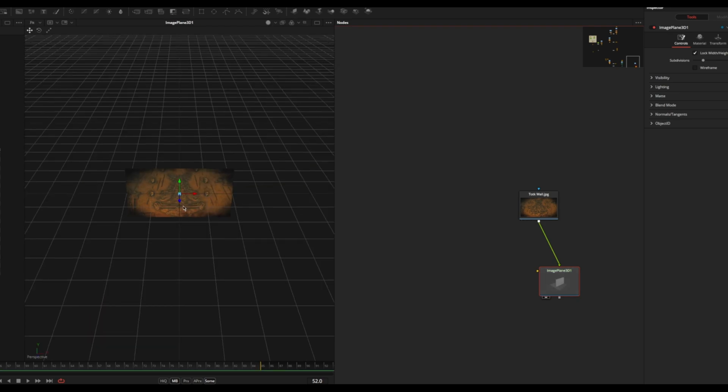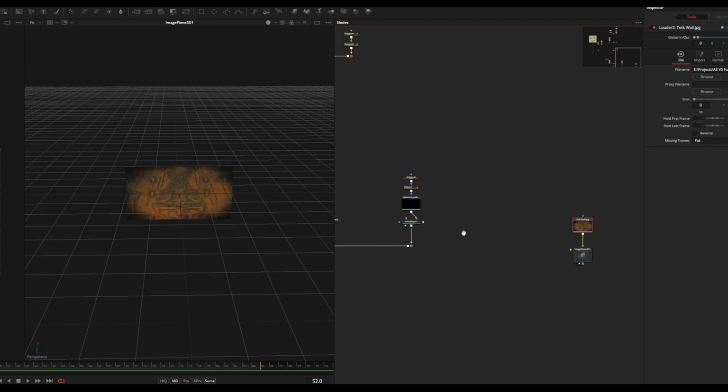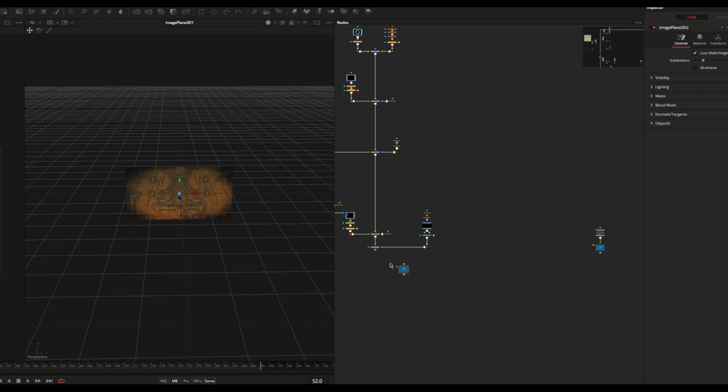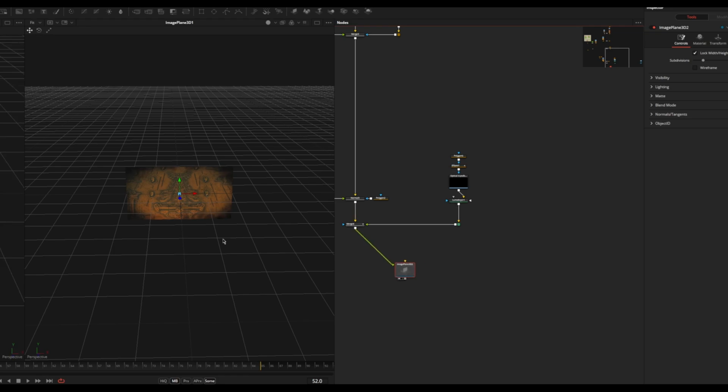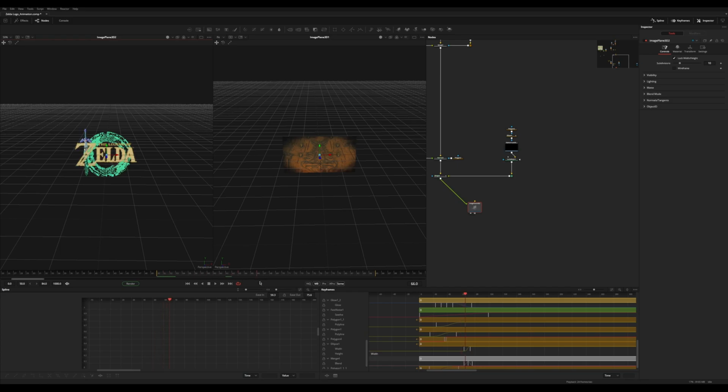Like you see here, to make an image 3D inside of Fusion, you simply have to add an image plane and connect the image to that plane. Here I'm adding a second one and I'm going to be connecting everything that I worked on before to that plane, so now I have everything that I worked on previously as a 3D object.